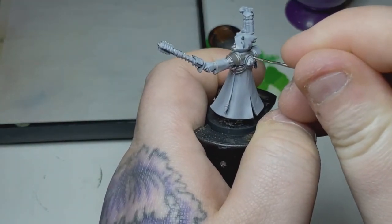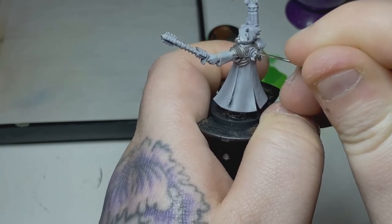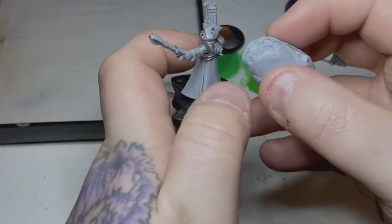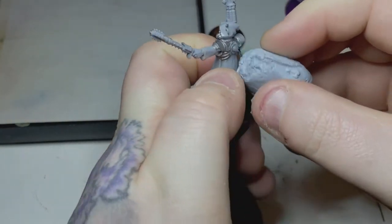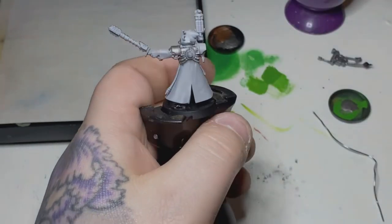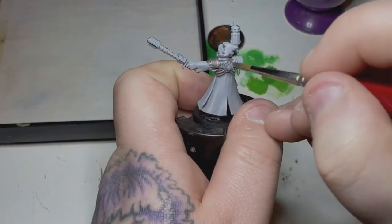Anyway, the weapon and the pistol will also get a complete coat of the Leadbelcher, and then we can touch up the other areas later on. So I'll finish removing that, and we'll come back once I've got all this Leadbelcher coverage.